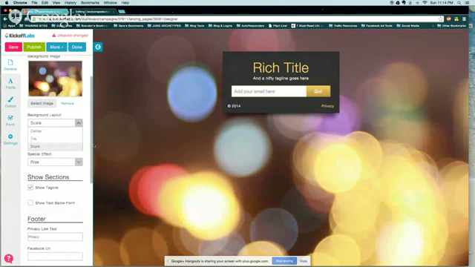Do you want to scale it? Do you want to tile it? So if you uploaded your own image and it happened to be a small image, you could tile it, although I wouldn't really recommend it because that just kind of looks a little tacky. But anyway, I would just stick with scale for now. Okay, and for the page layout, it's referring to this nifty little box right here. So do you want it in the center? Do you want it on the left? Of course, now it's taking forever.